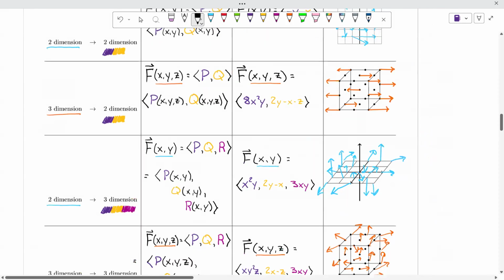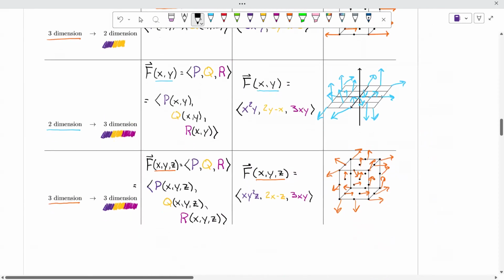Somewhat interesting, but not as chaotic as it can get, because ultimately the ones that we're really going to want to pay attention to are down here at the bottom, taking all three input variables, x, y, and z, and going to a three-dimensional vector. So now those vectors that we originally drew as flat can have an up and down direction to them as well.